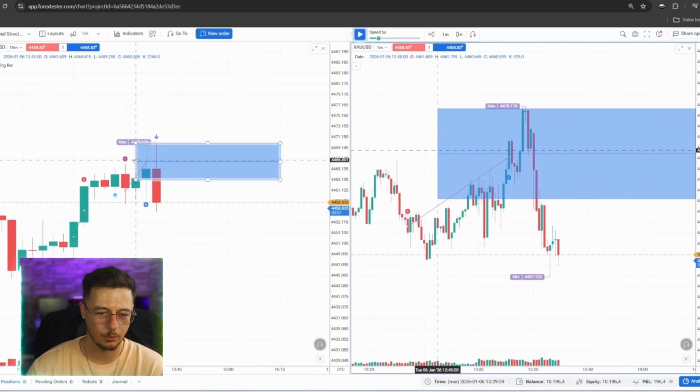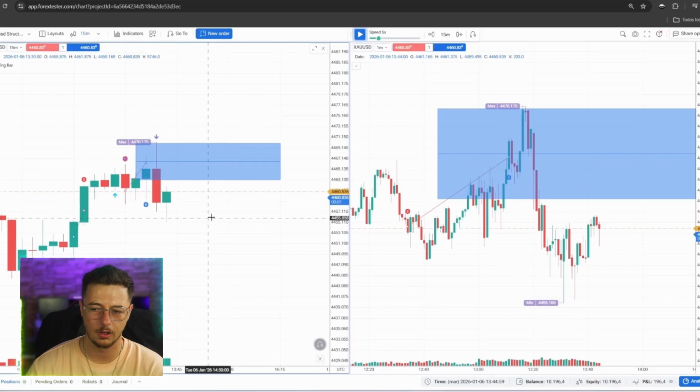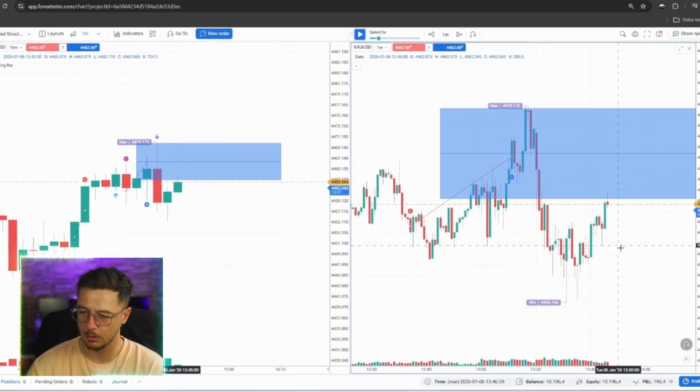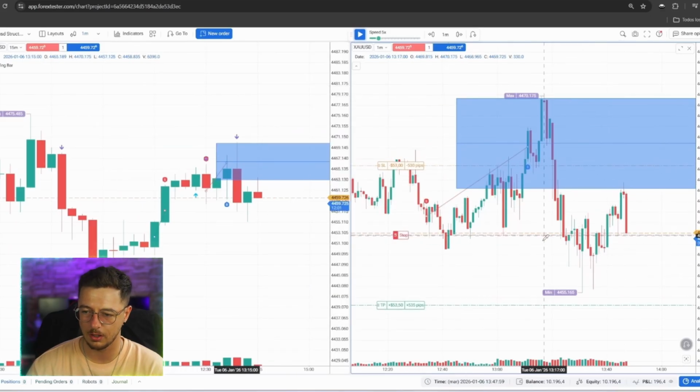What we need to look at now is we have another engulfing candle here, so we have another nice zone that we can approach. Let's see if we actually get a nice approach to it. Okay, it's come to it. I'm looking at this zone here to enter the sell. We enter the sell at this position here, nice and simple.